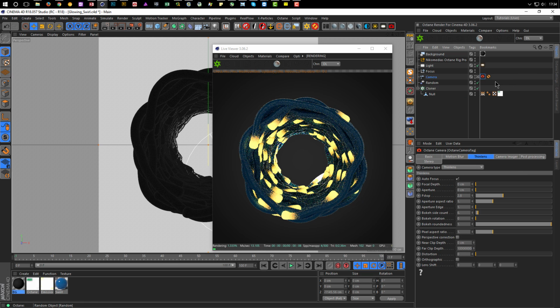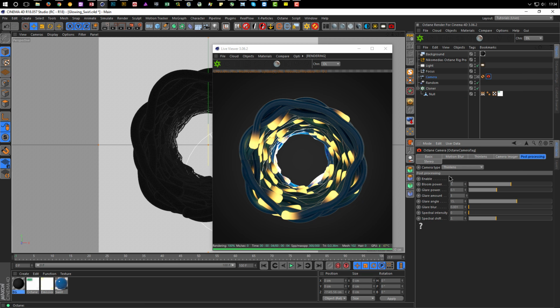So I go to the camera tag. And here with the post-processing, now we can play with the bloom or with the glare. Glare is nice here, but I don't think that I need the bloom. But let's see.